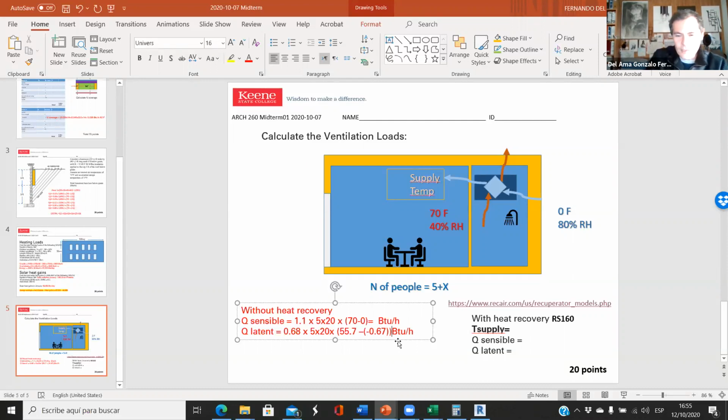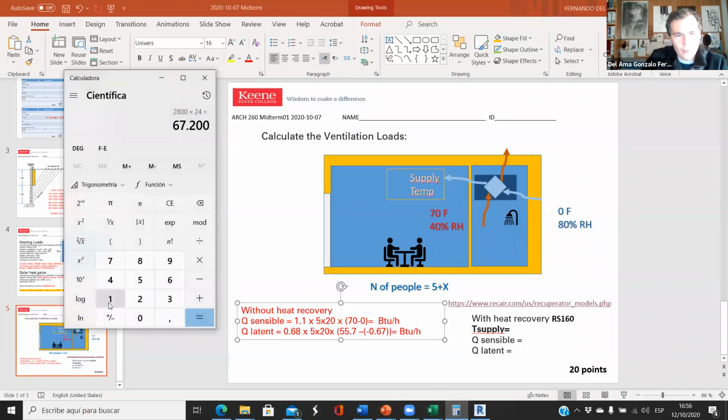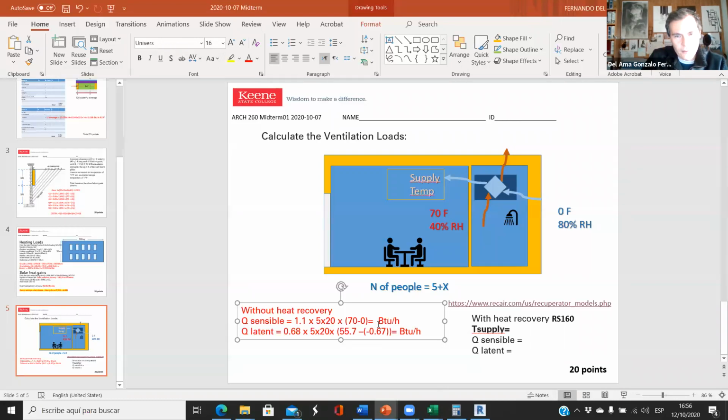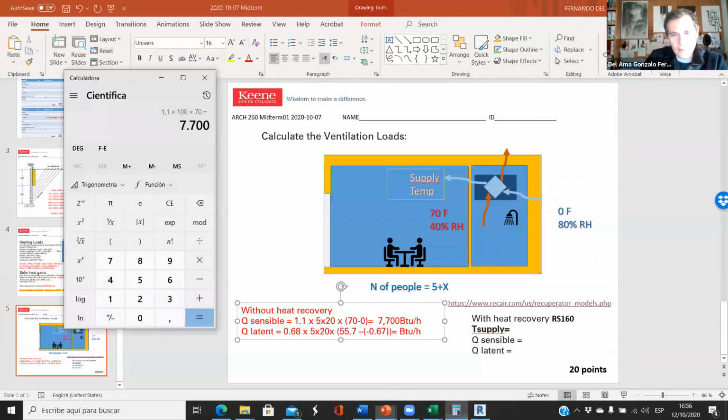Okay, and I think it's interesting if we solve this, we know the numbers are good because we can understand if we are doing things right or wrong. So this is 1.1 times 100 times 70. It's 7,700 BTU per hour. And what about this?